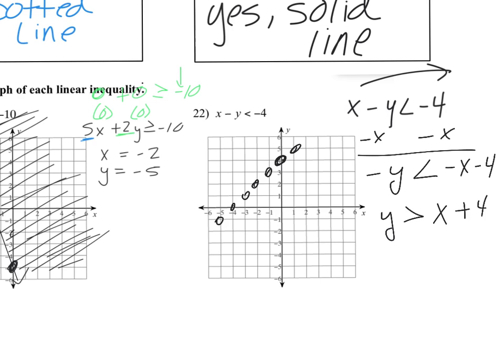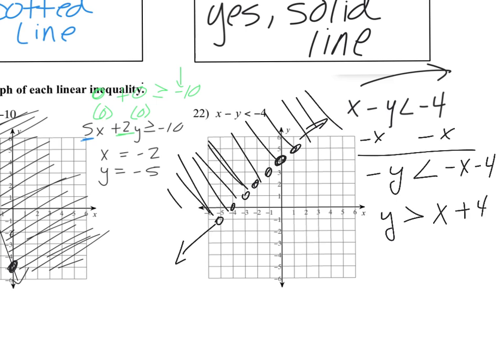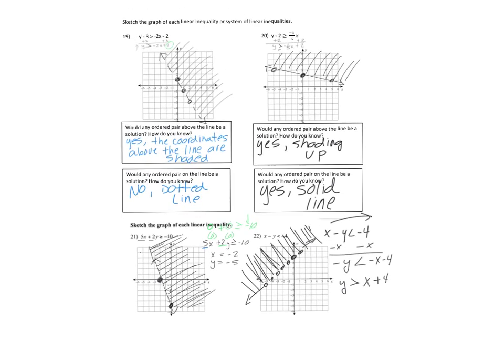Like so. And it's going to be a dotted line because there's no equal, so I'm just going to add arrows to these dots. I know that looks really awesome. Okay, and my y is greater than my x plus 4, so the greater numbers are up. I've got lots of greater thans in here. It's not normally like that all the time. Which means I need to shade upwards. Okay, so that'll be graphing.